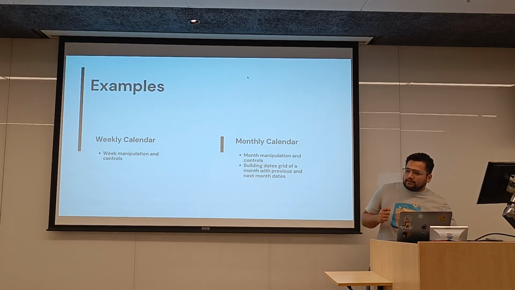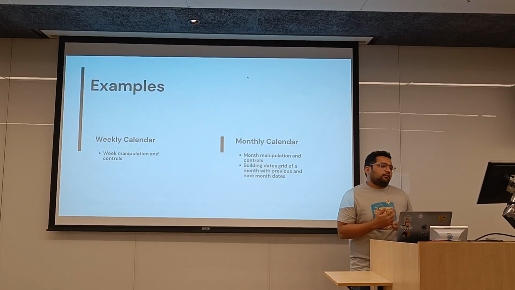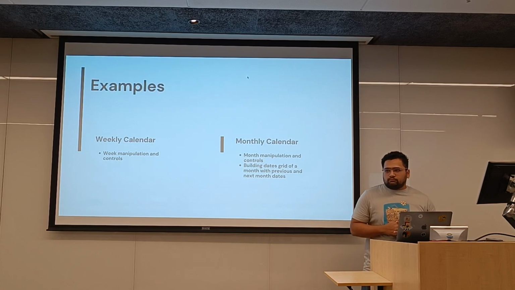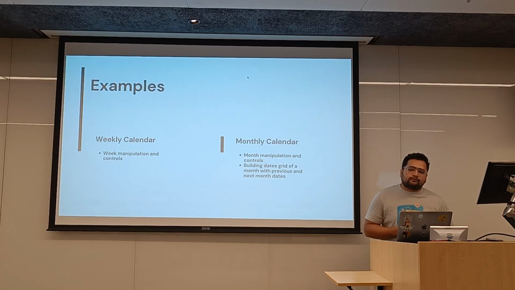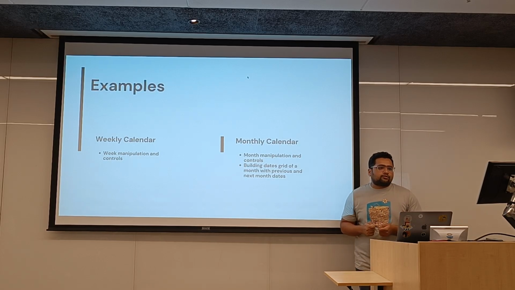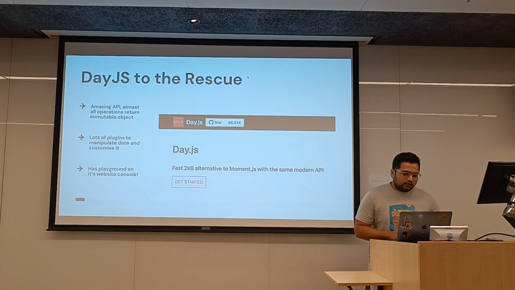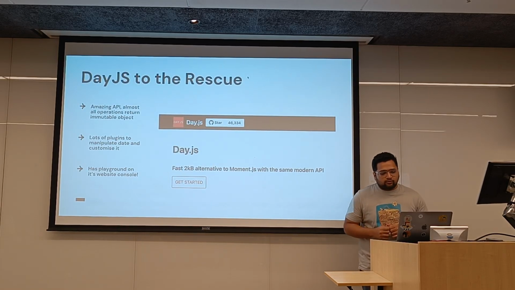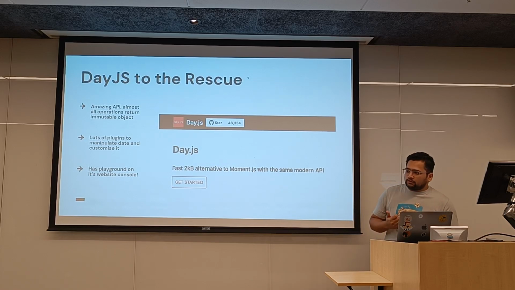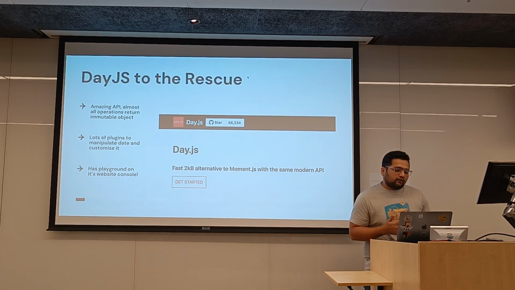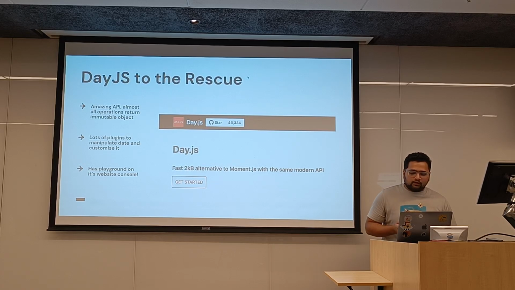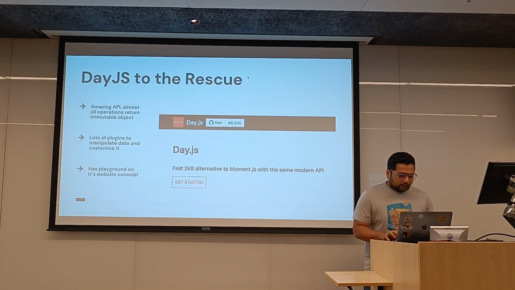We are already working with dates, manipulating dates, so let's just use that to build our calendar. There are quite a few famous libraries for working with dates. One of them is Moment, another is date-fns, another is Day.js. We can utilize these libraries to build a calendar, and they have a lot of util functions and plugins that really help to build an amazing calendar. In this example, we are going to use Day.js. Day.js has an amazing API, lots of utils, and lots of plugins to work with. It has an amazing playground, which we'll take a look at later on. Okay, let's move on to our code.